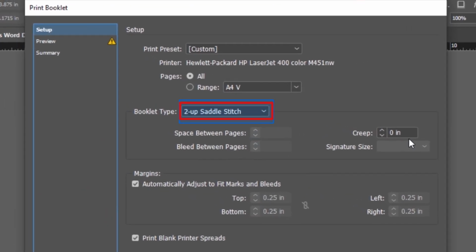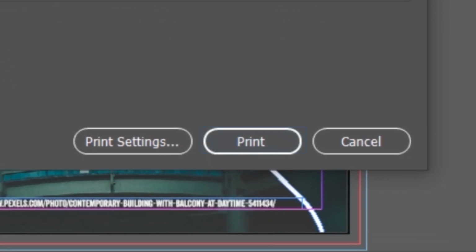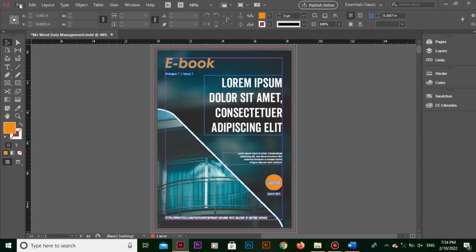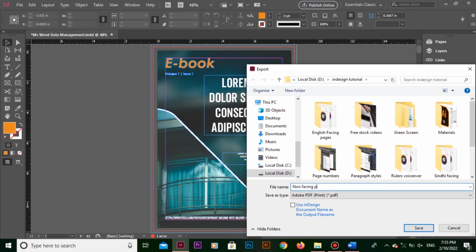To do that, go to Setup, make sure Booklet Type is set to 2 up saddle stitch, and increase the creep size to 0.125 inches, which is exactly the bleed size. Then print.